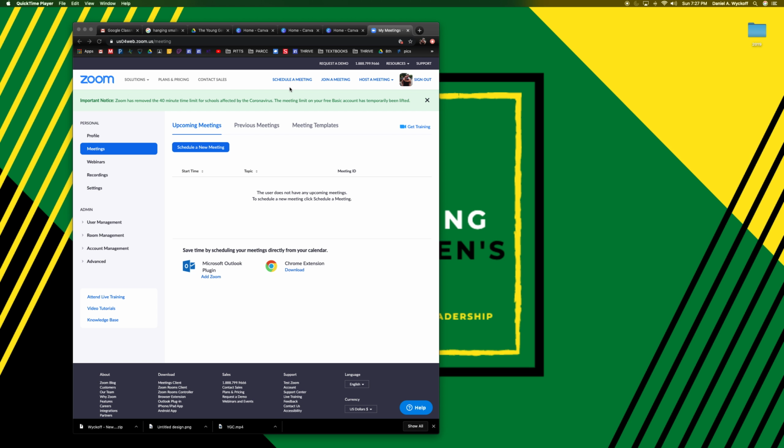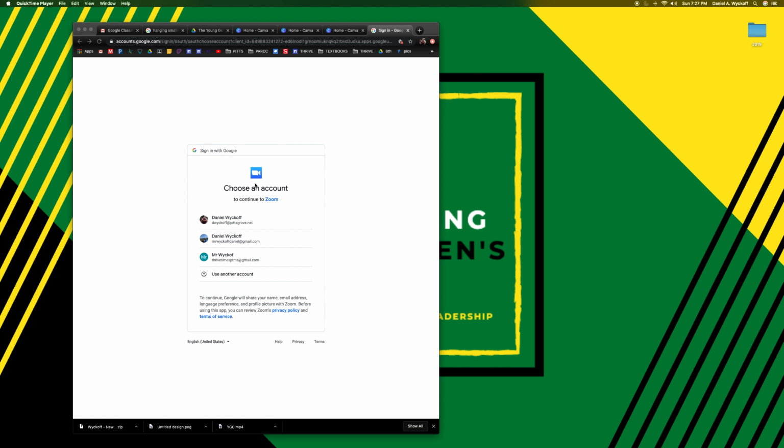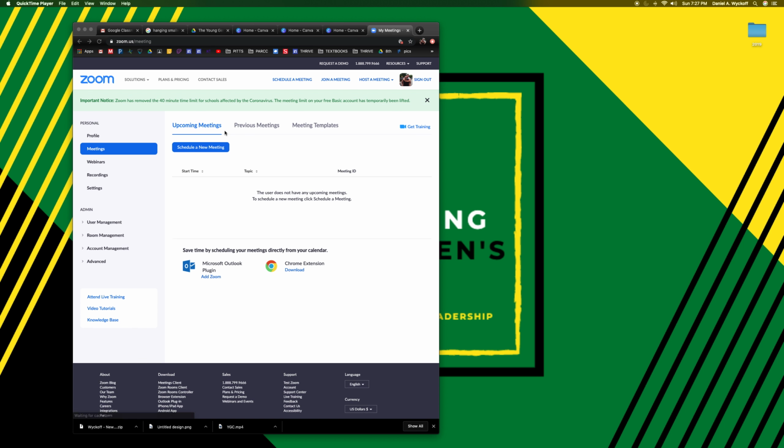Guys, I'm going to walk you through how you could use Zoom. When you go to the Zoom sign-in page, it's going to prompt you to sign in. They're allowing people with Google accounts to sign in for free right now, so that shouldn't be a problem. You just use your school credentials, and it will bring you to a page like this.